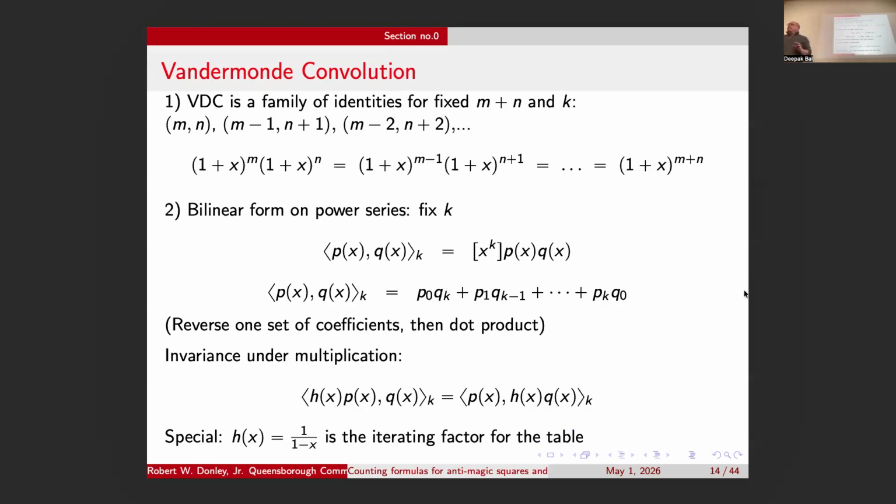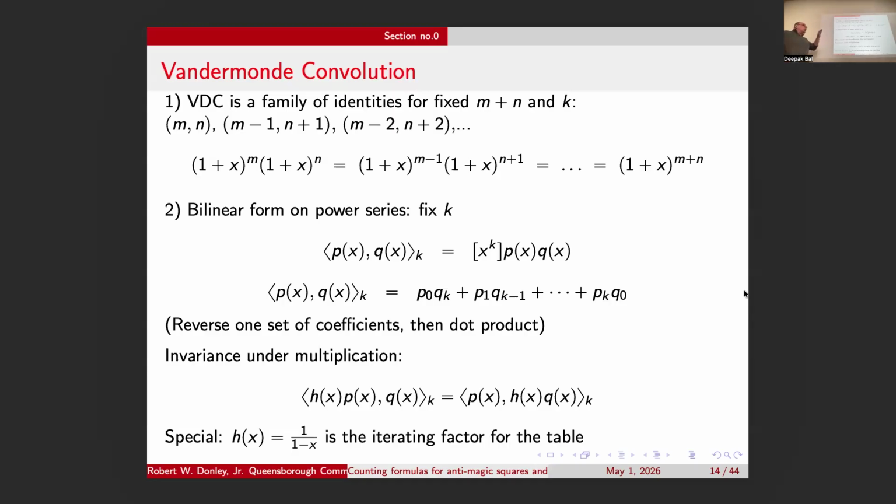Now, Vandermonde convolution, though, you should not think of as just being a single identity. It's actually a family where you're allowed to vary things. I'm allowed to vary the number of elements that I draw, and I'm also allowed to vary, say, if I have a fixed set, the m and the n aren't important. The only thing that's important there is the m plus n. So we can increment up and increment down, and that's going to have an interesting effect when I go back to the rectangular expression.